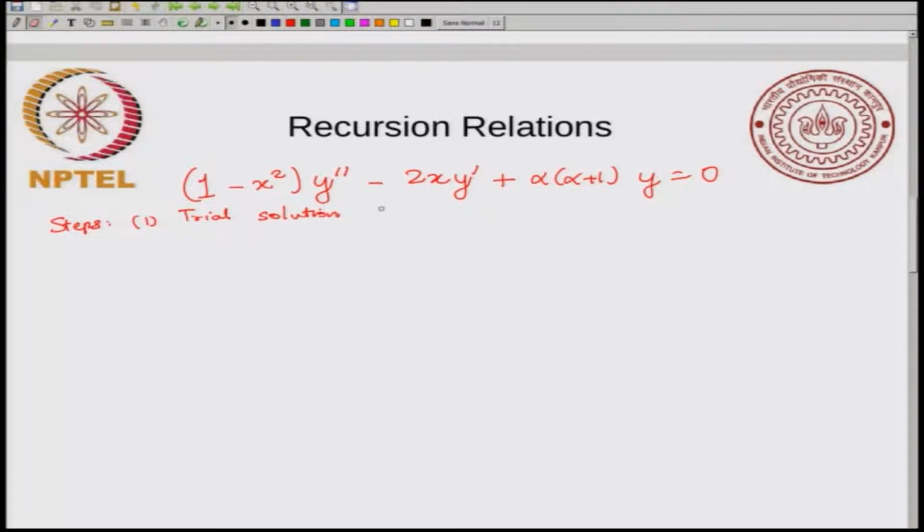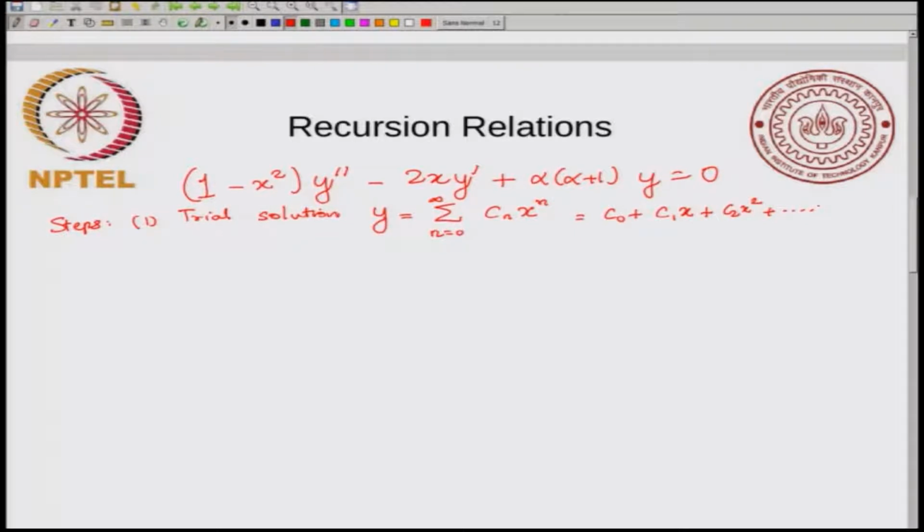Okay. So, you try a solution of the form y is equal to the sum over n equal to 0 to infinity of C n x raised to n. So, C n is a coefficient and you have x to the nth power. Basically, this is called a power series. It looks like C 0 plus C 1 x plus C 2 x squared plus so on, up to infinity. So, this is a trial solution, and the basic idea of the method is to use this as a trial solution in the differential equation.